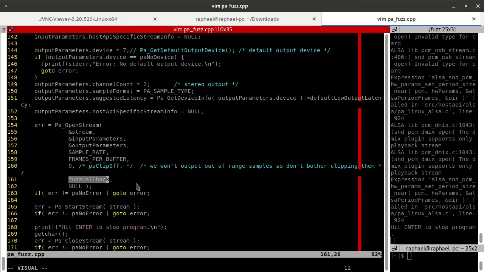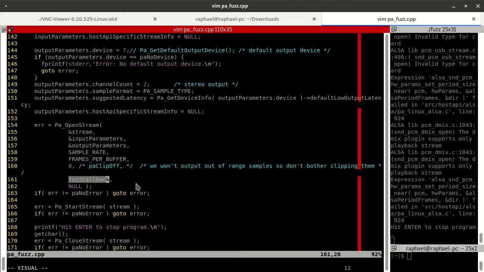In programming, a callback is a function you are giving as a parameter to another function. This way, when PortAudio fetches some audio from the audio interface, it will call our callback to give us the opportunity to read the input and eventually fill the output buffer.